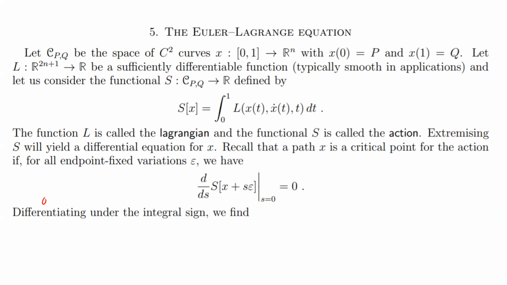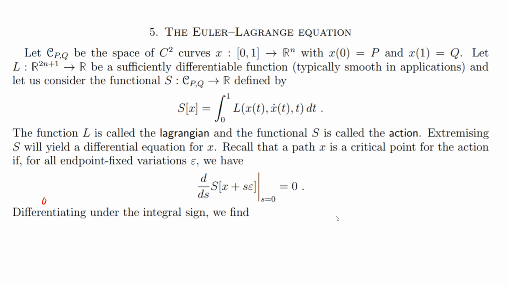The difference now is, instead of adding h, where h is just a number, h is going to be a small perturbation. And so what we want to do is we want to say, if we add a small perturbation, we want that to be 0. And so here epsilon is going to be a fixed extra thing. And then by multiplying by s, we're going to rescale it and make it smaller and smaller and smaller, so that as s goes to 0, it's basically the same as h equals 0.